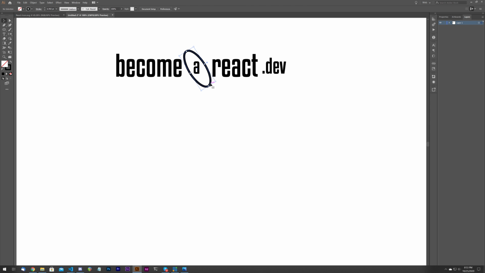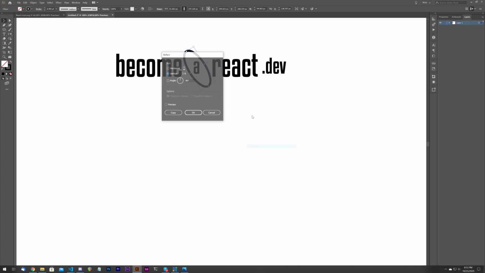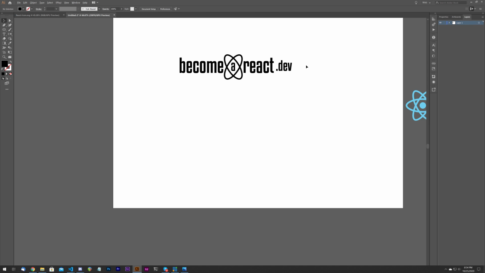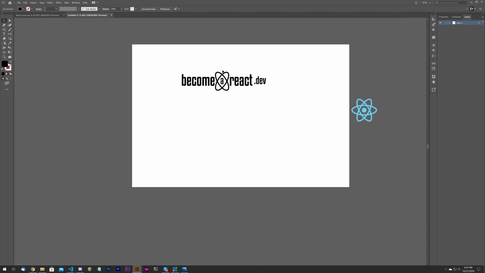There we go. All right, so now what we'll do is duplicate that, Control-C, Control-F, and then we'll go ahead and right-click, transform, and reflect vertical, and hit OK. So now we could take both of these, maybe move them up to the left, and now we're pretty much there in the center. All right, and I think I want to make this a little bit less thick. There, I sort of like that. I think that's interesting. That's one potential way we can take it.